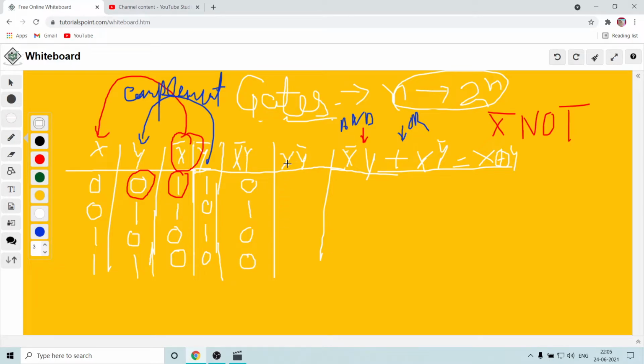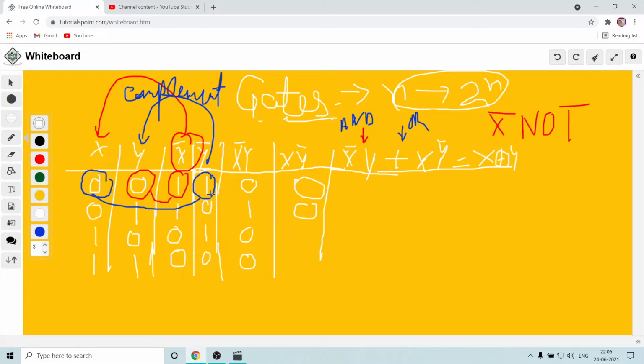Now moving ahead, x y bar. I'm highlighting it with blue. We need the x column and the y bar column, and we have to perform again an AND operation between these two. 0 1 will give you 0, 0 0 will give you 0.